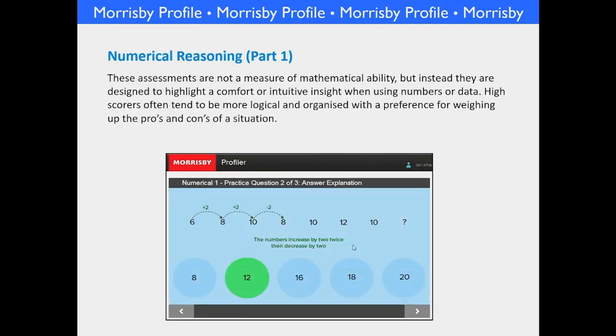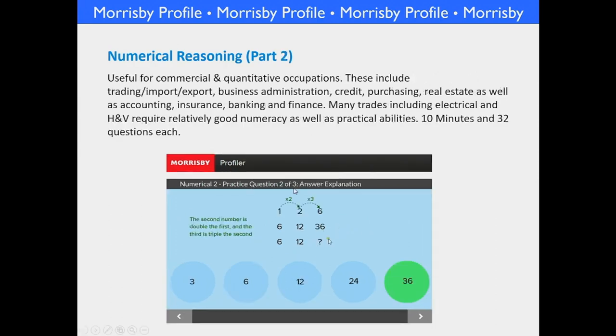Moving on, we have 2 numerical reasoning assessments. Here, a number series, and here a grid with a question mark in the corner. Now you can get 100% on numerical reasoning just with addition, subtraction, division, multiplication, and knowledge of no other mathematical principles. So don't think about this as mathematics, think about it as quantitative thinking. And I'll talk later about that.